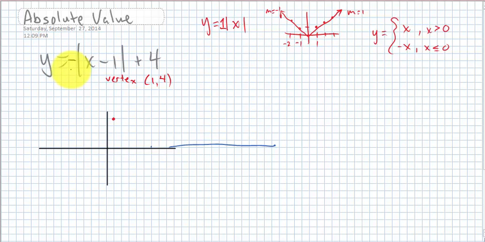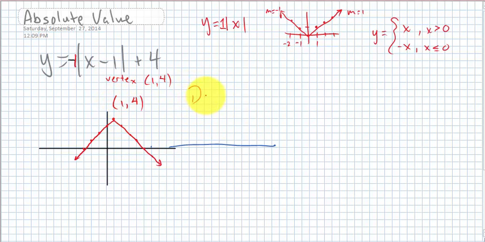Well, hopefully you're saying, ooh, it's going to flip it upside down. It's going to reflect it vertically instead of opening upwards like this. Nuh-uh, it's not going to do that anymore. It's going to open downwards like that. And since there's still a 1 in front of this technically, the slopes are going to be +1 on one side and -1 on the other side. The thing to remember with absolute value is it always makes a nice V. The steepness will be determined by a number in front, a coefficient out front of the x and the absolute value. So there is our graph with the vertex of 1, 4.